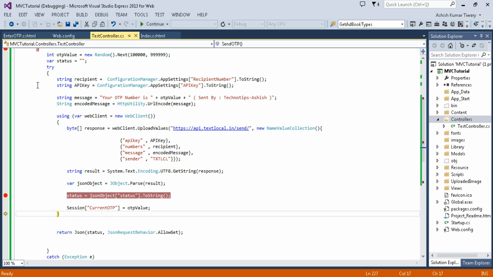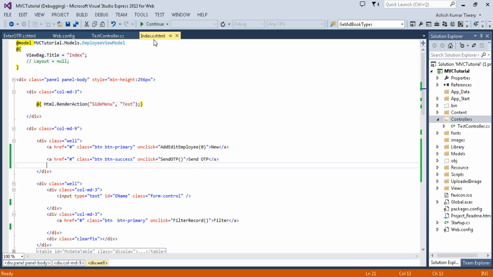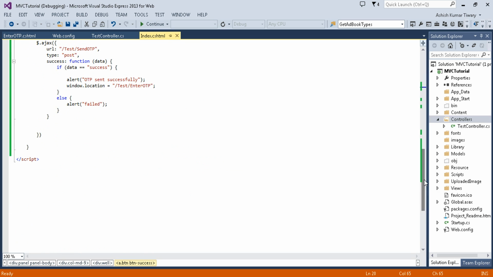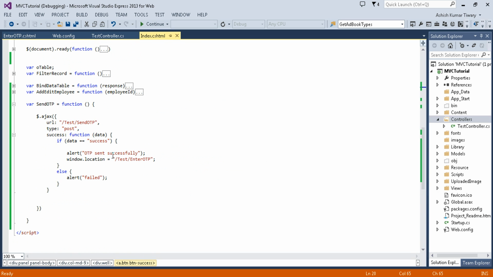Okay, so this is the simple code here, and after the redirection, let me show you that jQuery code. On the button click, I'm calling that method in jQuery. So the send OTP method, and here I will receive data as success.